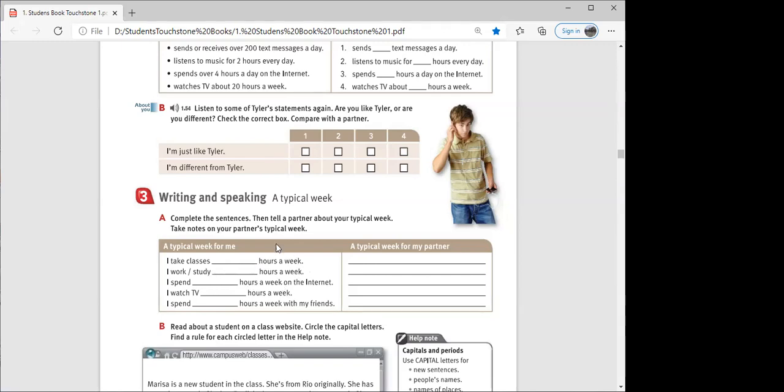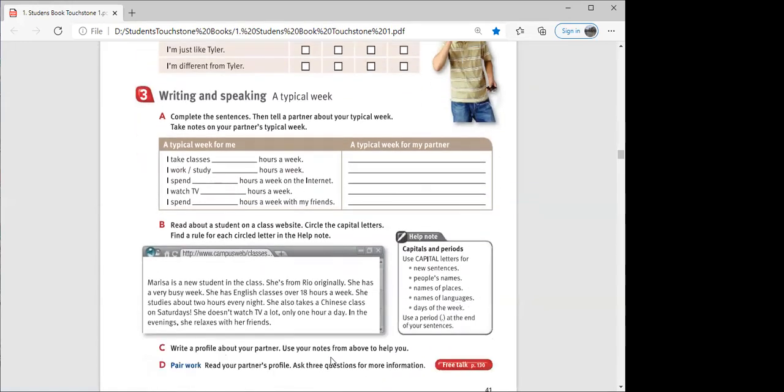I work. So this one, you do it on your own, con su propia información. Y aquí me van a dar la información de su partner. Los voy a poner en equipo. Okay? This is you. You put the number here. And this is, let's say, Miguel and Katy. I put Katy here. She takes classes 4 hours a week, for example. And the rest. Okay? Got it? Yes.